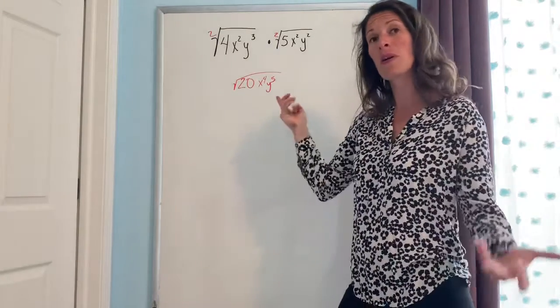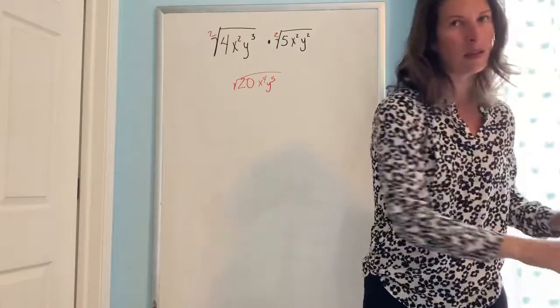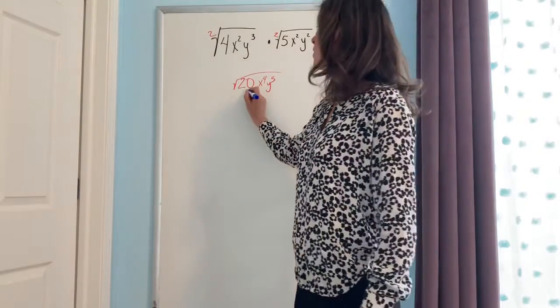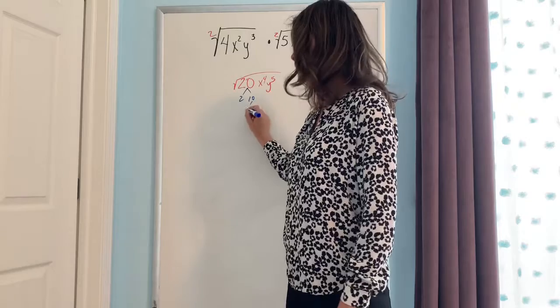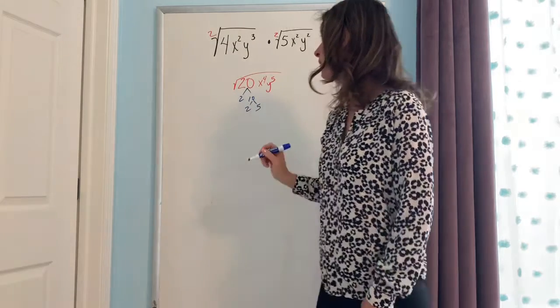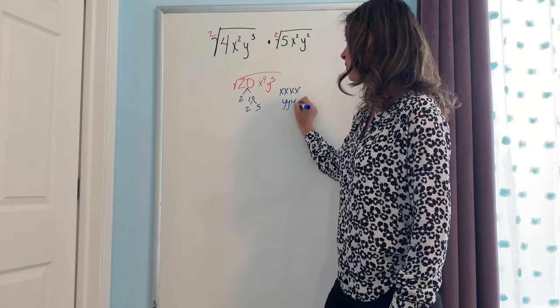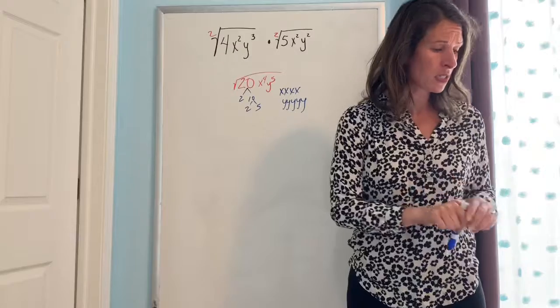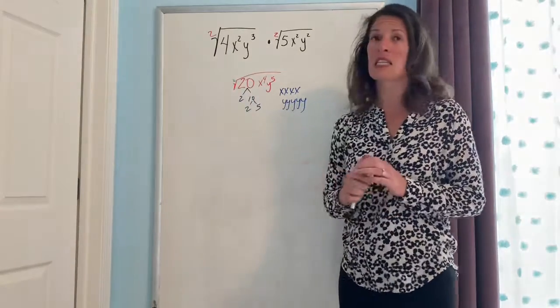So now we're going to break down our numbers, break down our variables, circle them, and call it a day. Nothing that you haven't done before. So 20 is an even number. I can break it down into 2 and 10, and then 2 and 5. And then I have x to the 4th and y to the 5th. All we're going to do is circle these. We are circling groups of 2 because this is an index of 2.